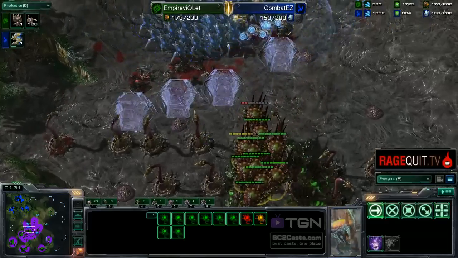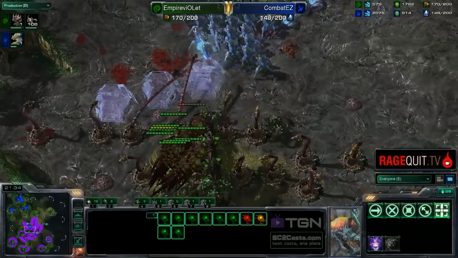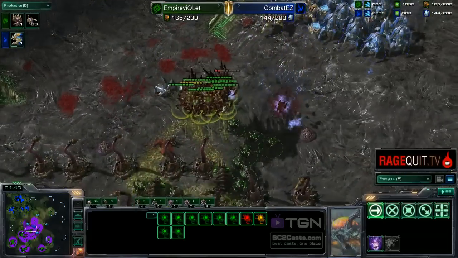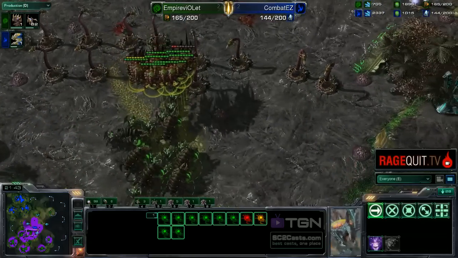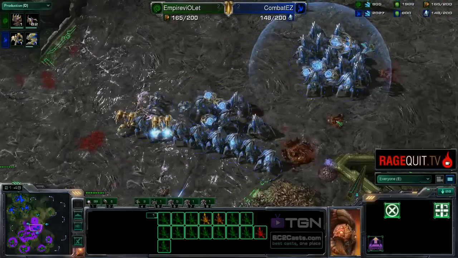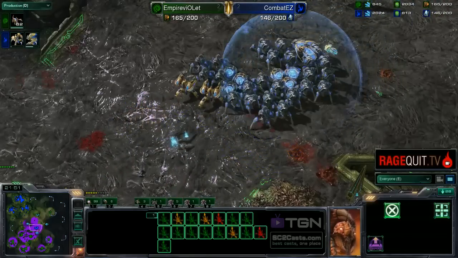And it looks like Violet just holding on, 108 Lings on the way. And those Corruptors have no more purpose right now. The Greater Spire is done. He is going to be getting those Broodlords out. The Spine Crawler wall is delaying Puzzle so much. You can see Puzzle's supply just plummeting right there.